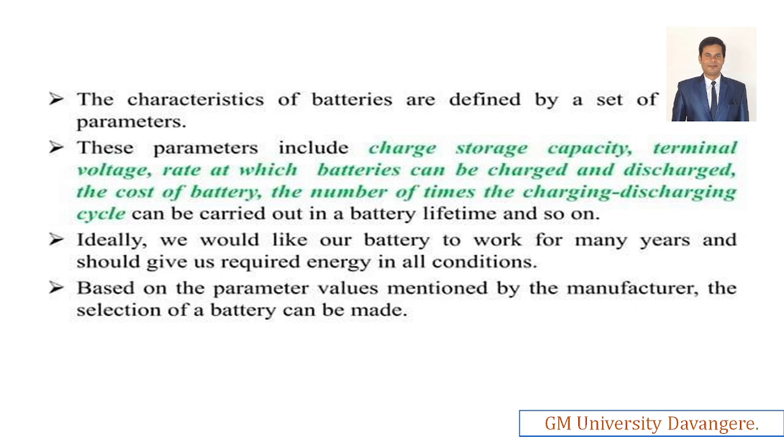These are the various parameters we have to discuss in today's class. It can be carried out for the charging and discharging of the batteries, lifetime and so on. So how many years it can provide life by making the charging and discharging of the batteries, right? Ideally we would like to discuss how many years it can give life for the batteries, and also how much energy is required in various conditions while charging and discharging of the batteries. So based on all these parameters, the manufacturer has to think about the various parameters before going for the selection of any batteries.